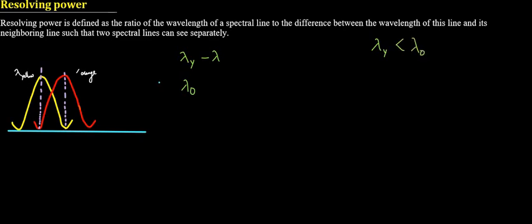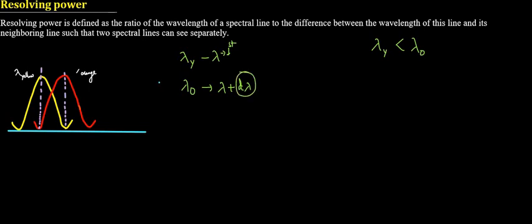So I can write, suppose the wavelength of yellow is lambda, then the wavelength of orange will be lambda plus d lambda. So there will be a d lambda difference between the yellow and the orange. Orange will always be greater than yellow. In this case, yellow and orange are neighboring spectral lines. I am taking yellow as my first spectral line and its neighbor is orange. So the difference between the yellow and orange is represented as d lambda.